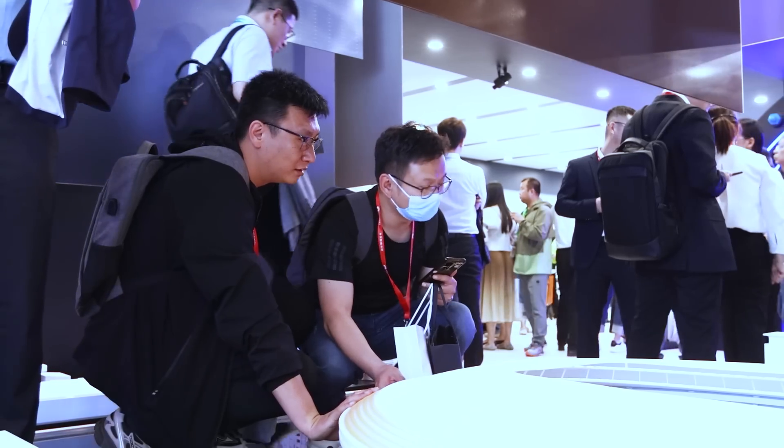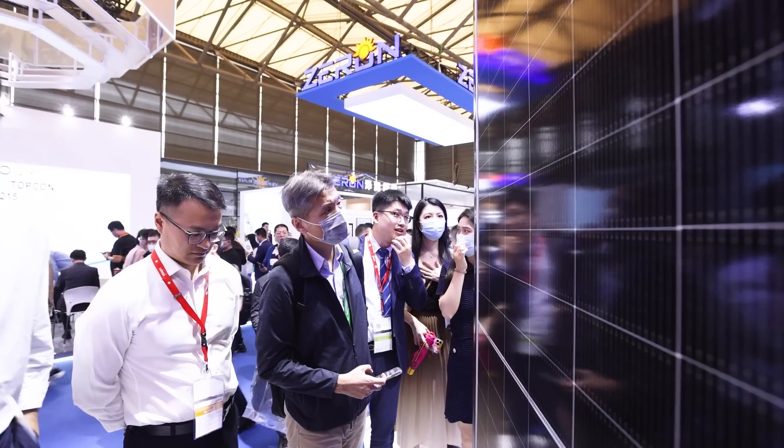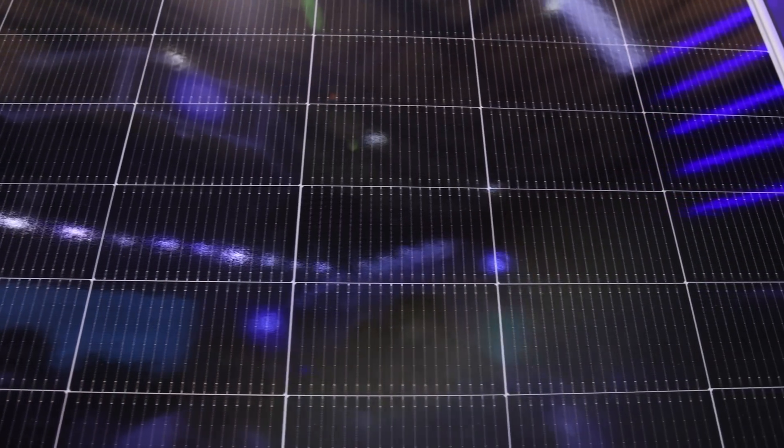For LONGI, the key thing is to focus on customer value. In the solar industry, customer value is basically two aspects. One, of course, is LCOE — how can we bring better or lower LCOE to customers, whether N-type or P-type. Secondly, we should design and develop different kinds of products for different market segmentations. If you are a homeowner, a C&I rooftop owner, or a professional IPP investor, the requirements and value of the product are different. That's why we have different technology and products for different segmentations, and I believe that will be the trend of the industry in the future.